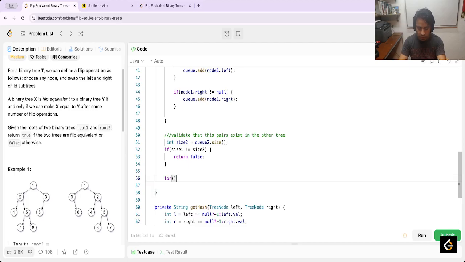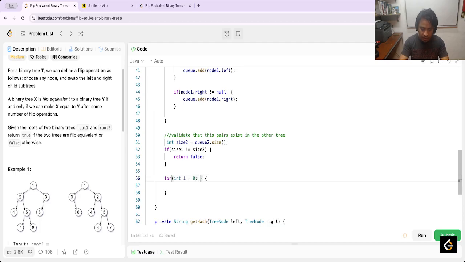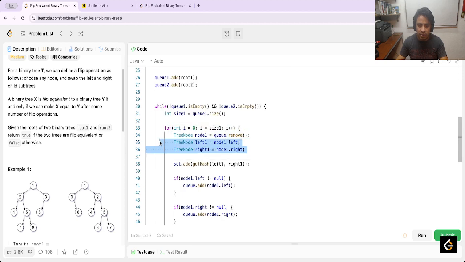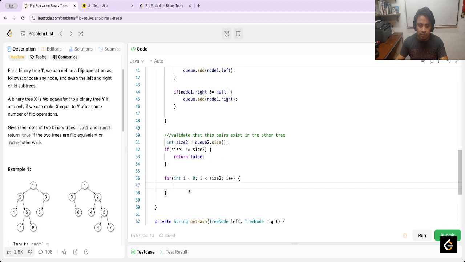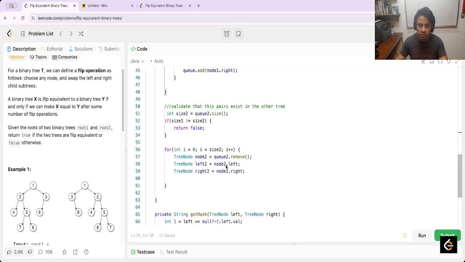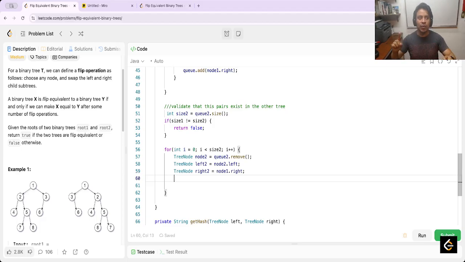Now it's a for, integer I is equal 0, meanwhile I is minor to size 2, I plus plus, blah blah blah, and basically it's the same like this. But in this case I will change this so as not to confuse with the others. This is Q2 and this is Q1. And here in this moment I need to first check if it is contained in the hash set.